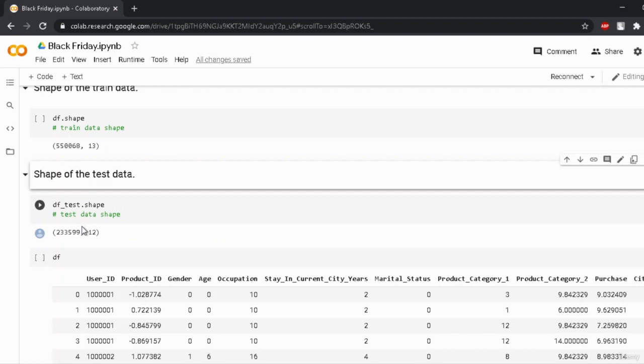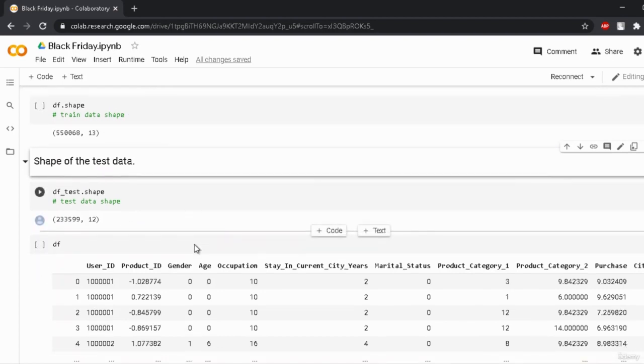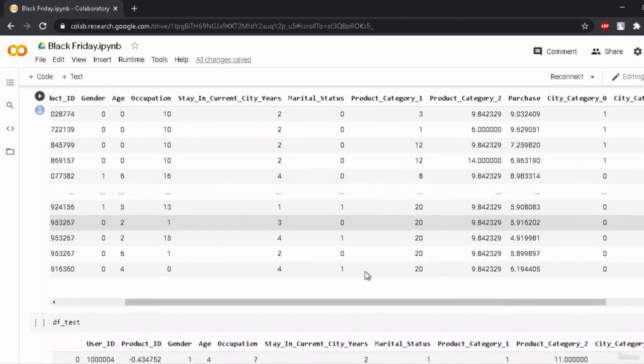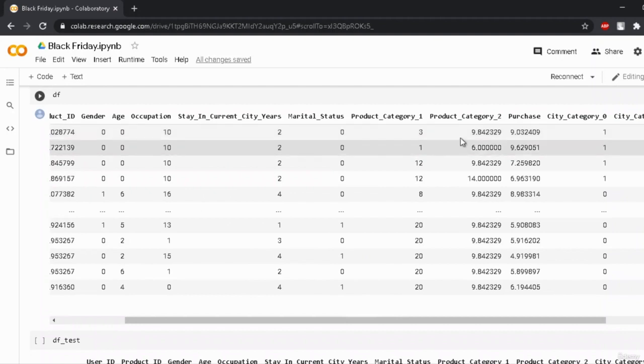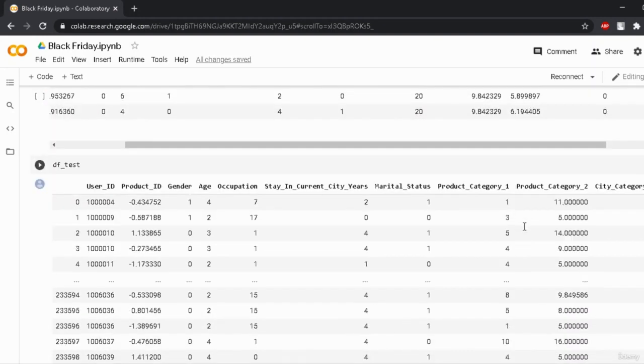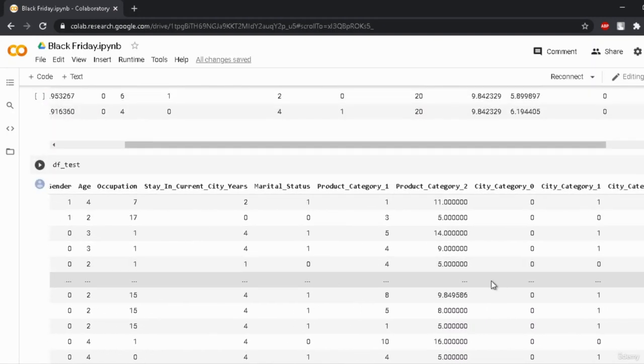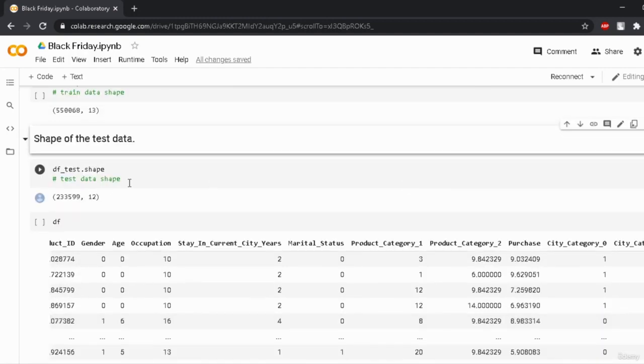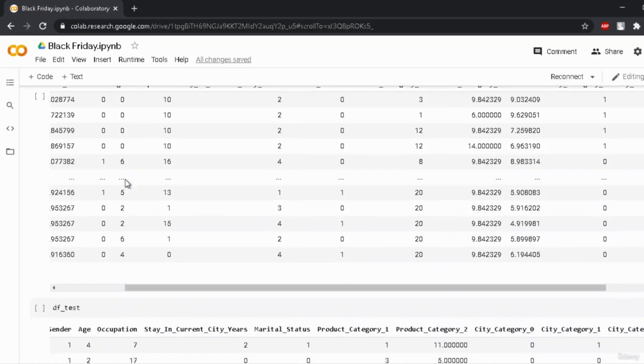We are supposed to predict that column based on this train data set, using machine learning. And over here, this is the train data set, and you can see that we have the purchase column, but when it comes to the test data set, we do not have that purchase column, and that's the reason why we saw the shape of our data set to be different.